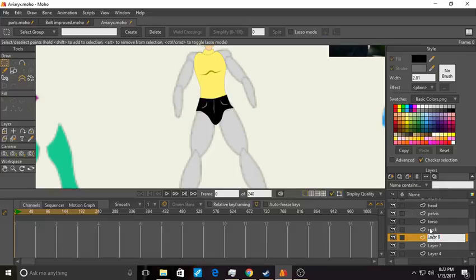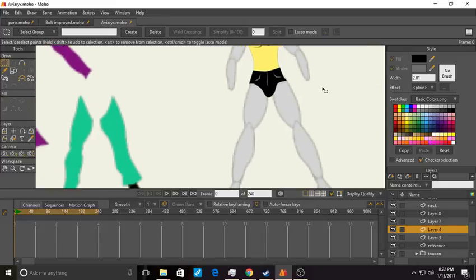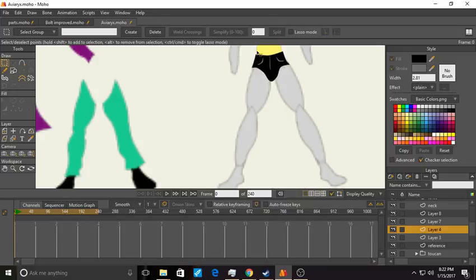In some cases the numbers are pretty specific. I usually need about four layers at the bottom for biceps and legs. I tend to do my legs as a single layer. I know a lot of people do thighs and calves and feet as all separate layers, but I tend to just do them all as one layer. Occasionally, I'll switch that up when it comes to boots, because of the different ways they tend to interact with legs and how I might want to do something special to them.